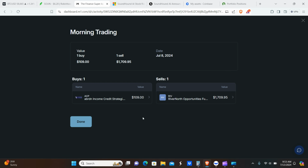So we'll take the 5% initial capital plus the profit and we'll move it into something else that's below our cost basis. So we take profit plus a little off the top for anything above the cost basis, move that to something below the cost basis, and then the 95% of the initial capital that we have left over will reposition back into the position, in this case RIV, that we took profit on. So that's how this works.